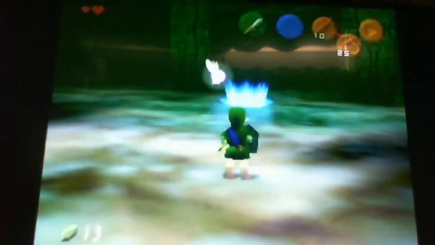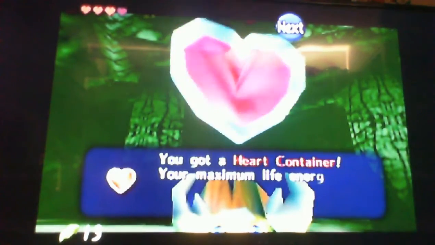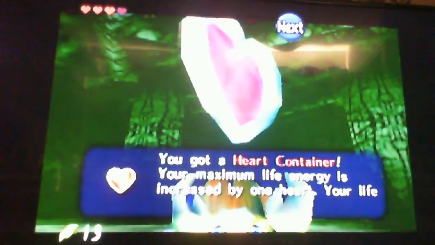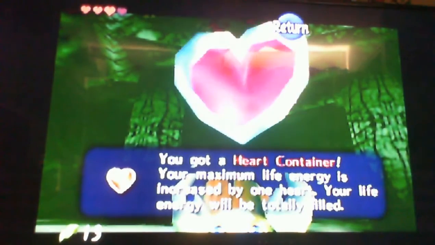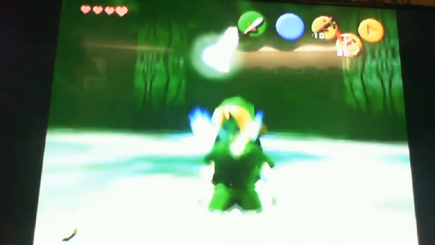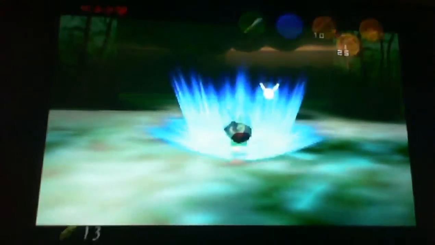Alright, first boss down. And with that, every boss drops a heart container. It'll boost our life by 1. You can also do this by collecting 4 pieces of heart, and there are a bunch of them in this game. And with that, let's rock and roll.